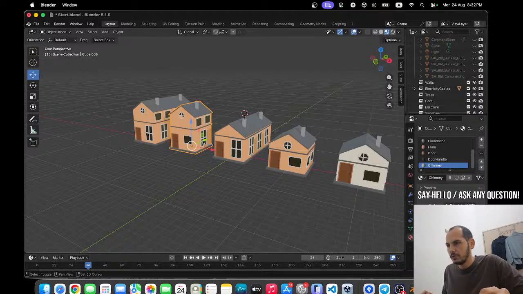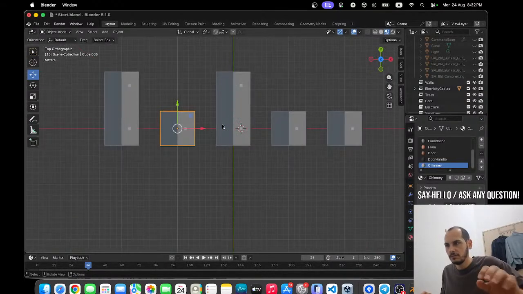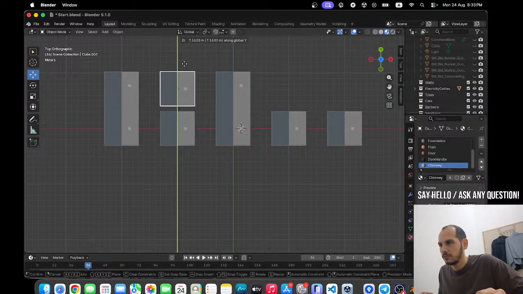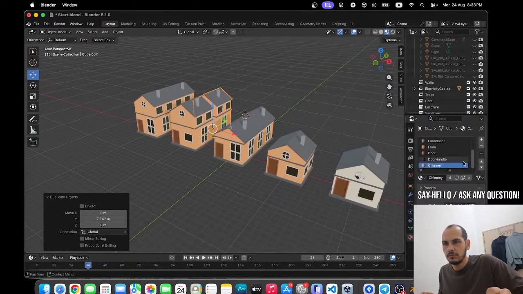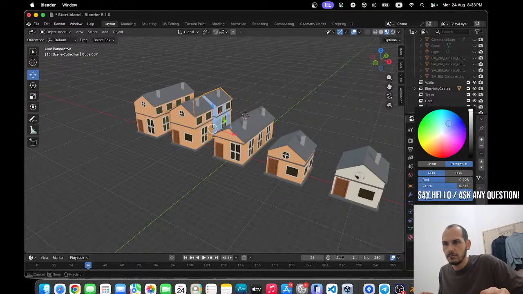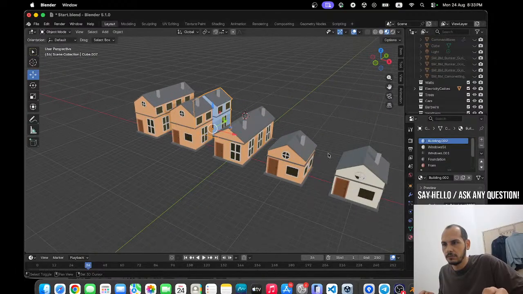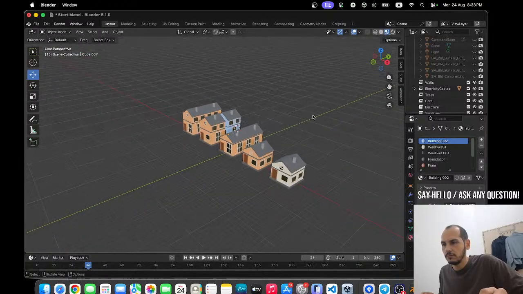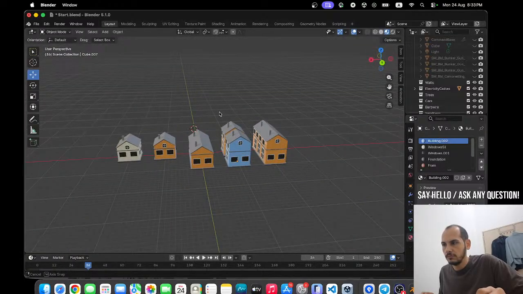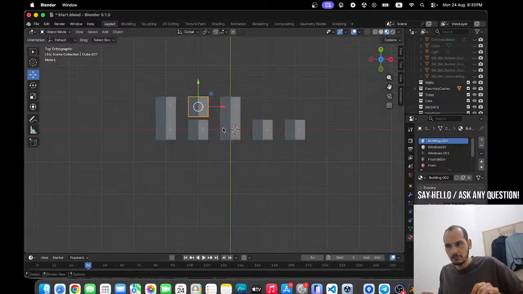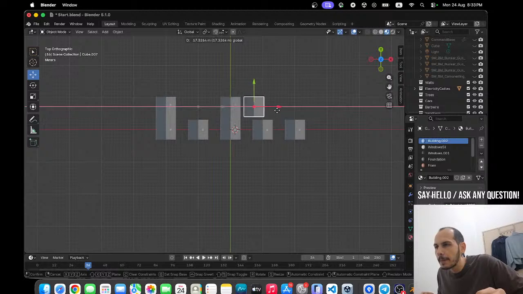For example, duplicate this, and go here and plus and make it something like this. Something like this.